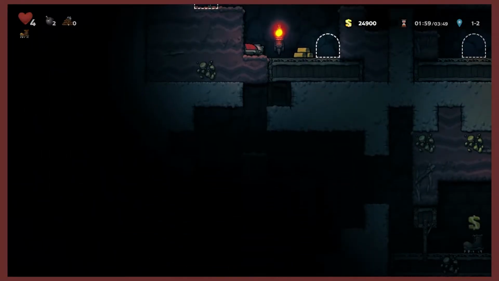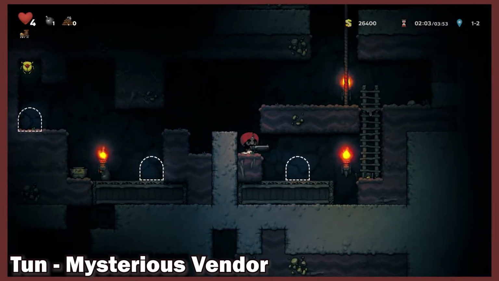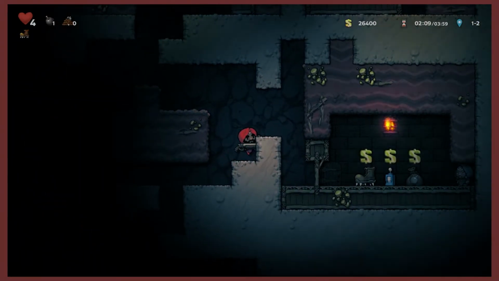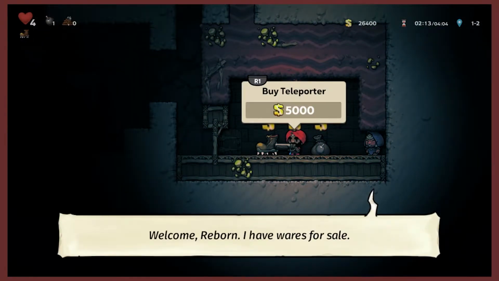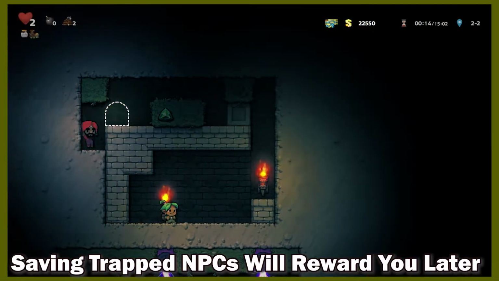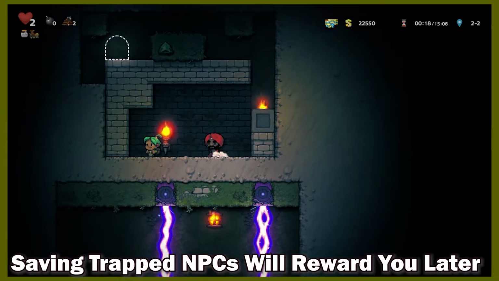You can actually find vendors outside of the shopkeeper himself, like Tun, who's a mysterious person who seems to be a native to the moon. Be careful, because if you steal from her, you actually piss off all future Tuns that you see. During your run, you might actually come across some trapped NPCs like Parsley, the youngest of 3 sisters. If you rescue them, they will reward you later down the line. Can you save all of them?